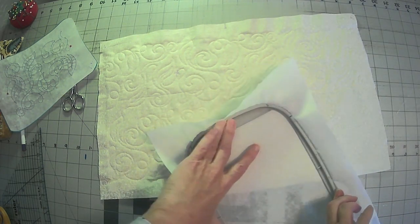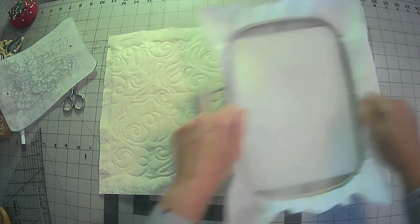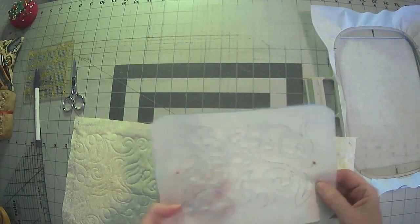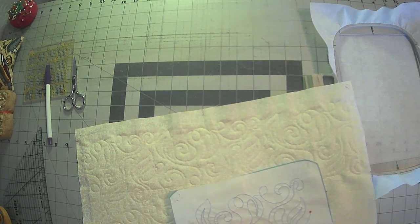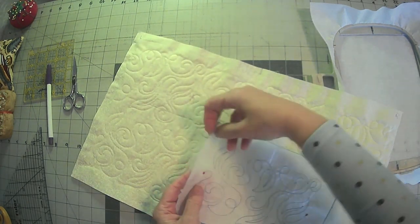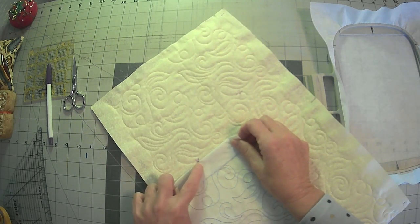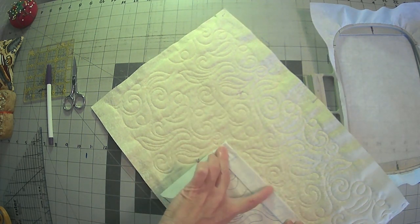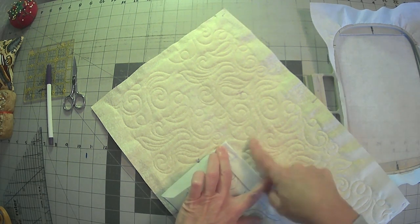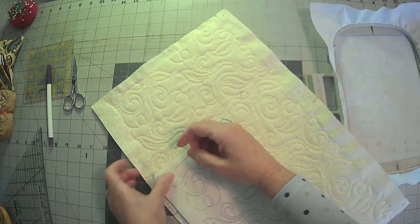Okay, another layer of stabilizer, ready for work, nice and tight. All right, so now we're going to take our template once again. We are going to find the top left corner. We've marked it or pinned it, and we're going to find the dot where that stitch is going to start for the new set of quilting. We're going to match the dot up to X marks the spot. We're going to make sure our stitching is going to come close but not overlap the set of stitches from above. And we're going to pin this in place.